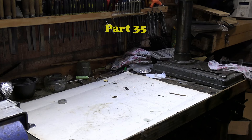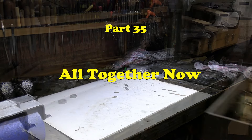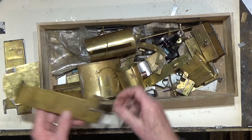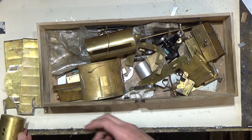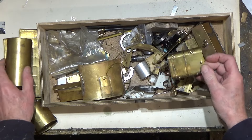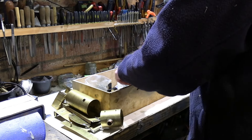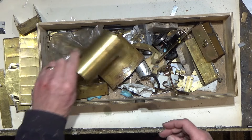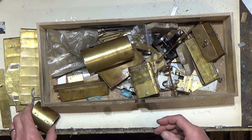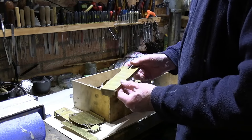We still have a lot of painting and cleaning to carry on and finish off. We've still got lots of parts that need to be cleaned ready for painting, and this is a process I left out in the previous episodes, so I thought it's worth showing you the process of cleaning and certainly the degreasing.